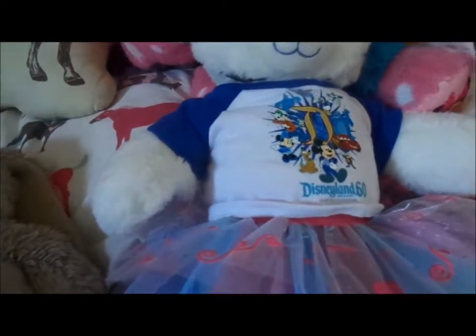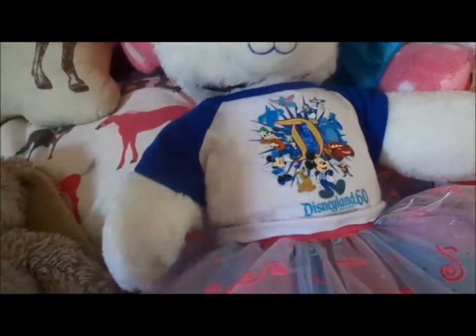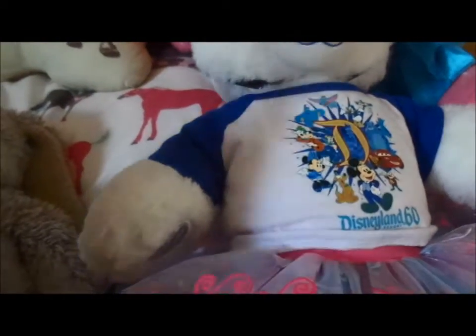So, yeah, goodbye, Minnie. I have recently been to Disneyland, as you guys can all tell, and I've got the Build-A-Bear 60th limited edition Diamond Celebration Bear. I've named her Diamond, and I got her the whole outfit. It's super adorable. I love her. I love this bear. Look at all the detail and everything. It's just adorable.